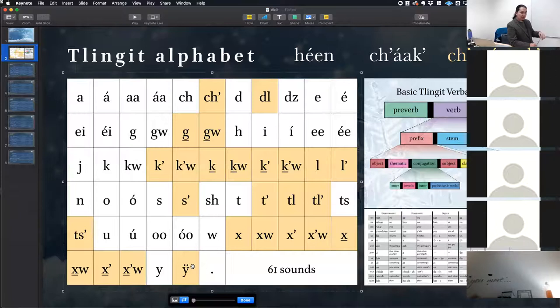Nouns are important. One of the challenges is a lot of language programs don't move beyond nouns, like especially endangered languages. Just learn nouns, numbers, colors, all up and down. But they are important so that you can just talk about these things and combine them with the other things. You'll fill your other boxes. So I think one step that we try to do is say, what are these different boxes? What are the different parts of the Tlingit language? And then what are the things that are in those boxes?